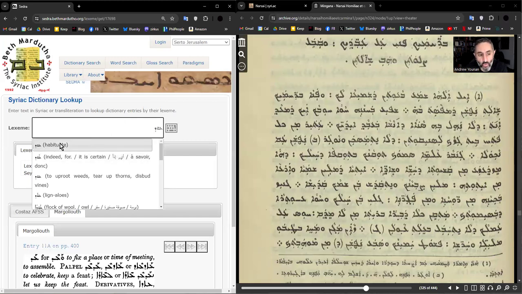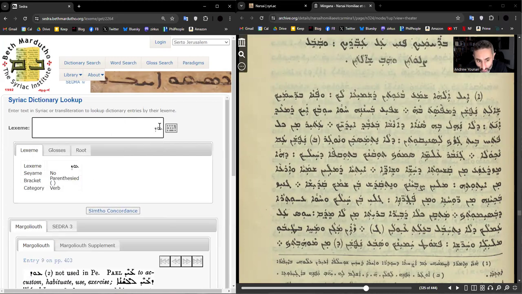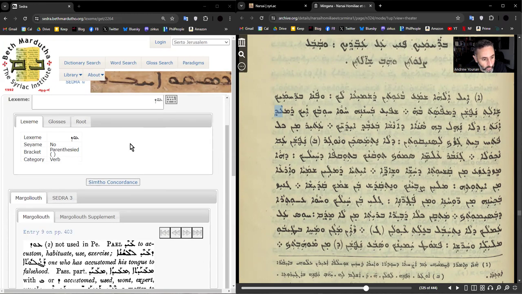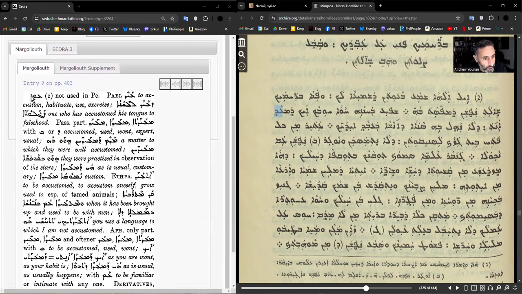That's called a hollow verb. You learned it in Chaldean. There are hollow verbs in Syriac too. If you see a two-letter root and you think it might be a hollow verb, put a waw in the middle and look it up. So odd, not used in the pa'al. Again, it's annoying. This thing that they put it under doesn't actually exist. Ad ayyid is what exists. Ayyid, to accustom, habituate. Ma'ayyid is the passive participle.